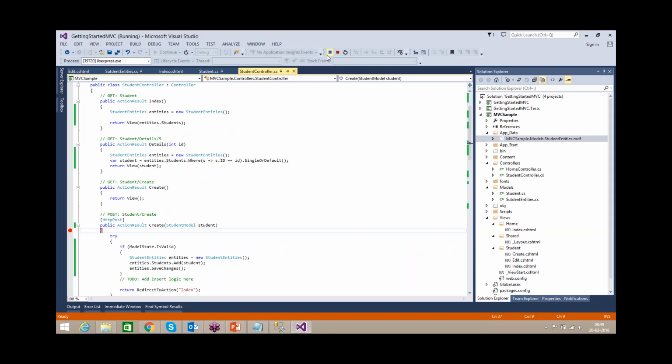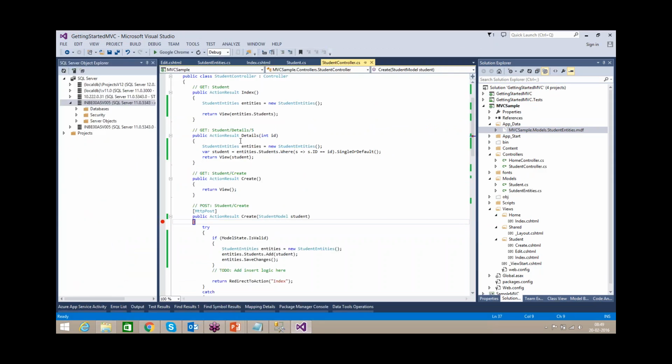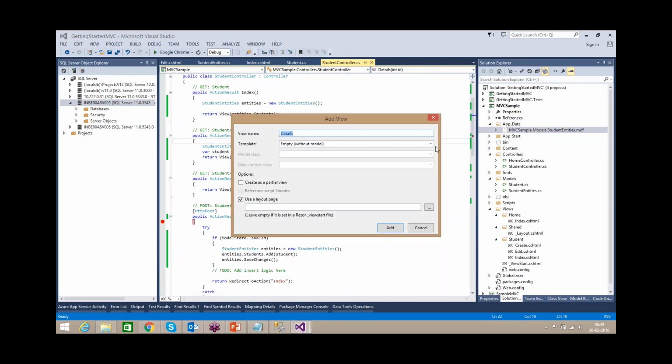This view I didn't add. So add view. This is for details. Student model.